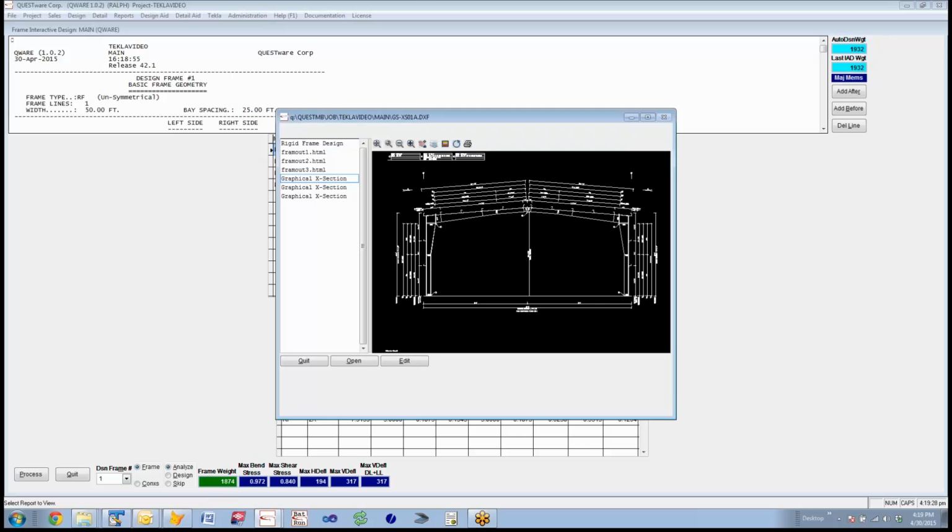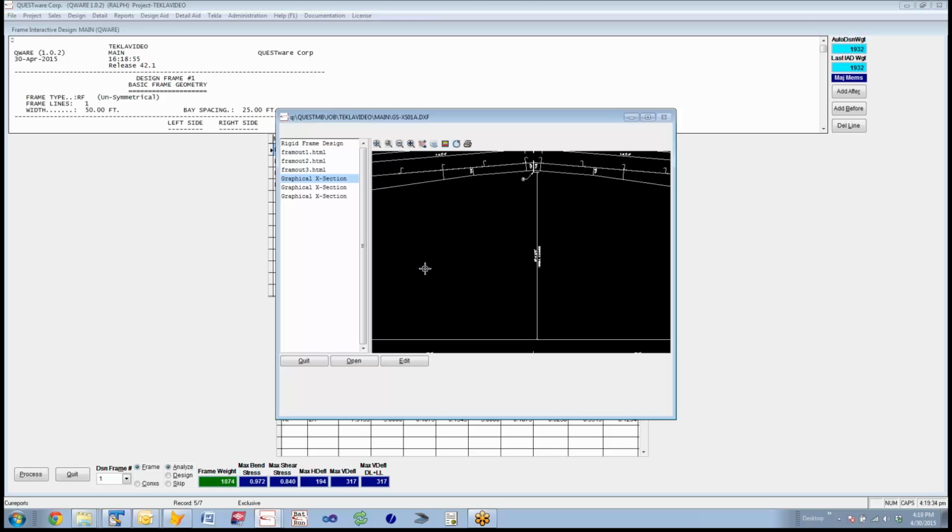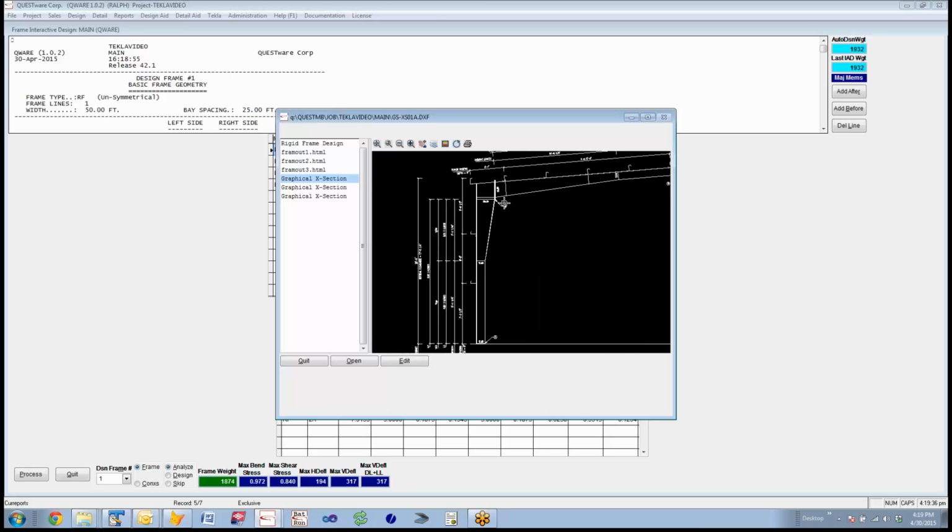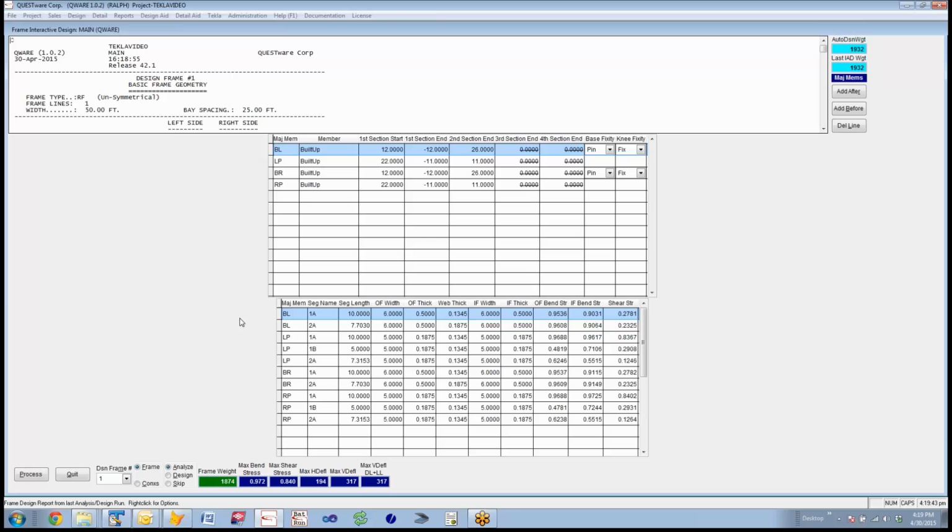So now our frame looks like this. As you can see, it's got the straight just as we asked and the tapered. We were able to do this very simply, didn't have to have a lot of calculations on the front end. The computer took care of all of the optimization based on our geometric requirements. You can do that with any portion of the frame and change different things.